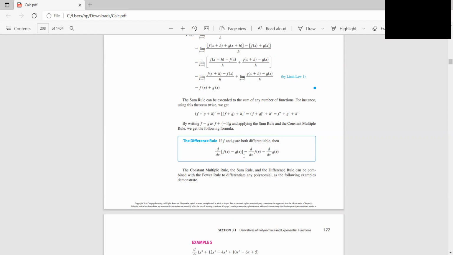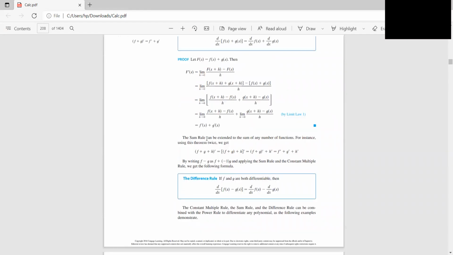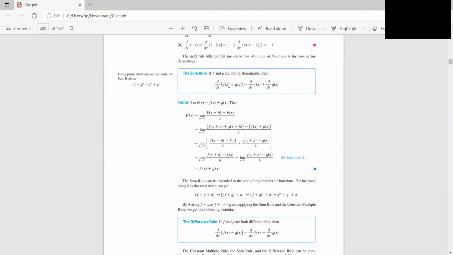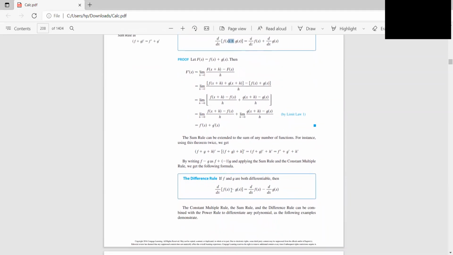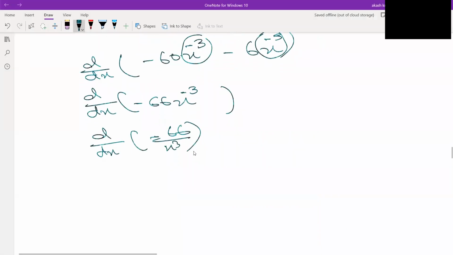Oh, this is the difference rule. Sorry. Like the same sum rule, where we were adding them, here we are subtracting them. This is the same rule. Okay, so it's the same thing. Yeah. So just write. Do I need to write it down here? No, we covered it already. You can just put the question. Okay.